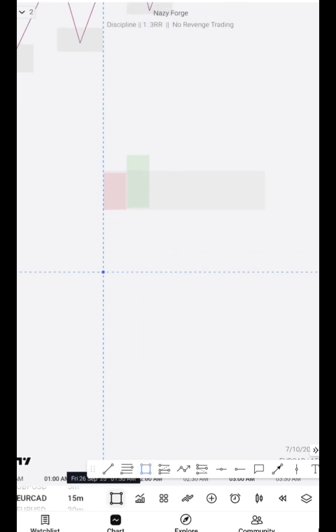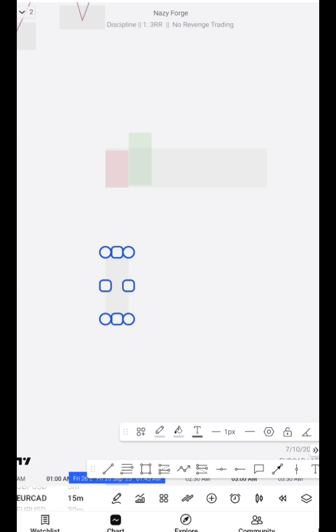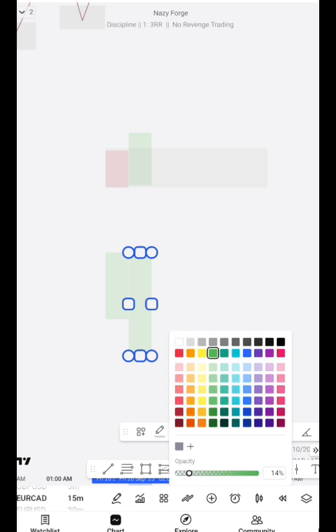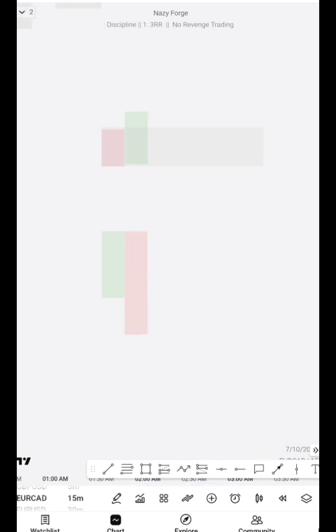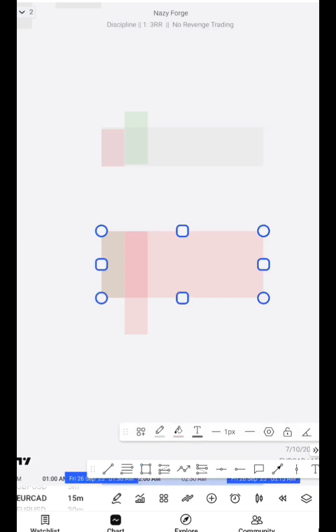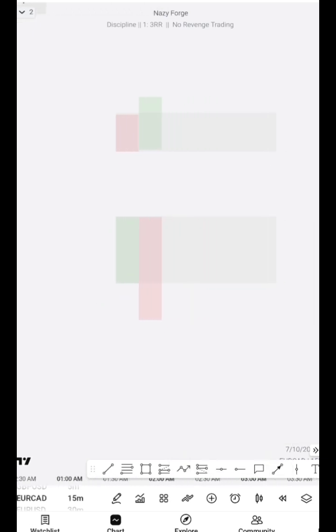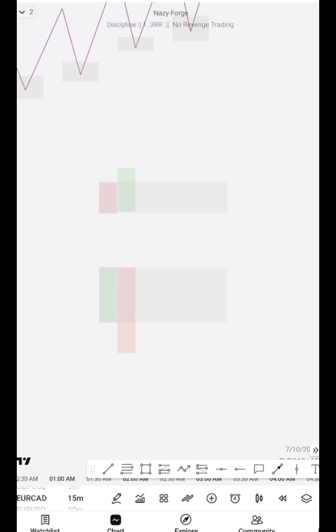The reverse is also true for a bearish market. Let's say we have a green candle here, which is an up close candle. Then we have another candle, a red candle. This is a bearish candle. So this is the last up close candle before the bearish candle which engulfs it. We call this the bearish order block. This is how you identify an order block in the markets, the bullish and the bearish. Are we together?